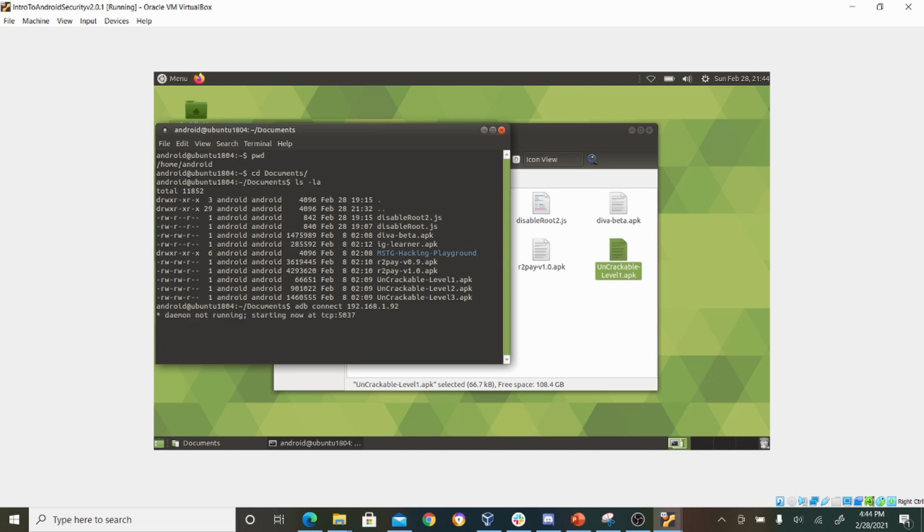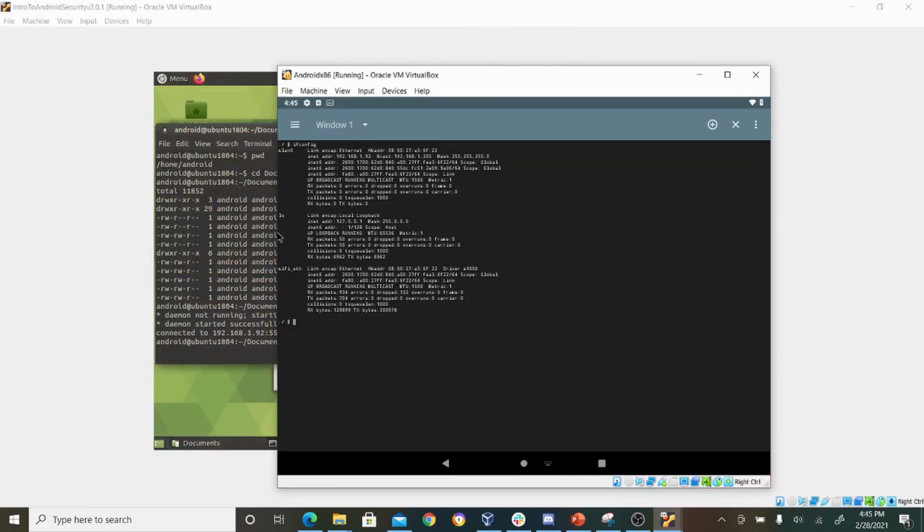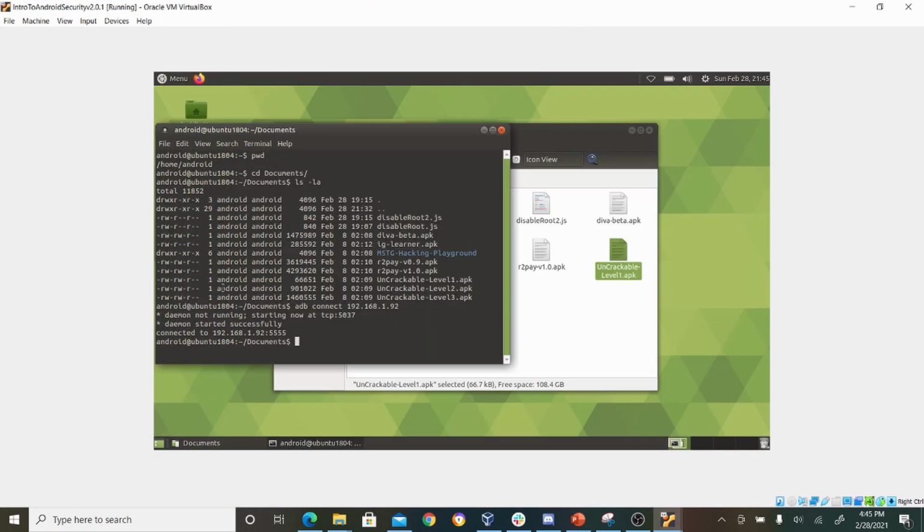And pressing enter, we see that it has connected successfully on port 5555, which is the default port for ADB, or Android Debug Bridge. Now we're connected. So our Intro to Android Security virtual machine is now connected to our emulator, so they can talk to each other.